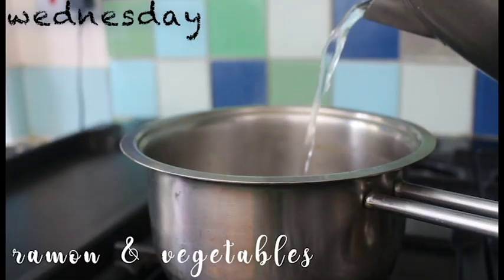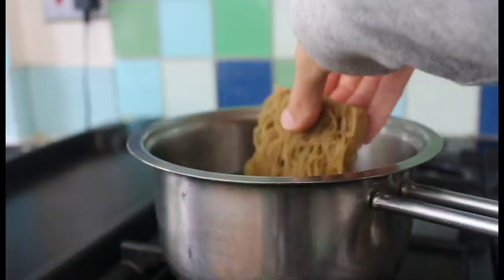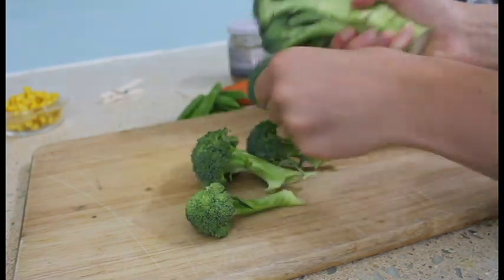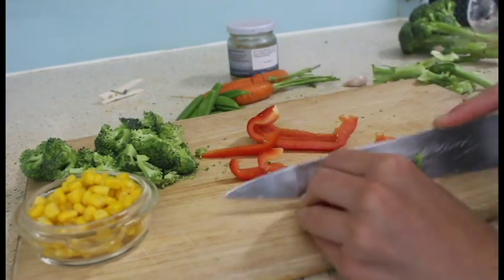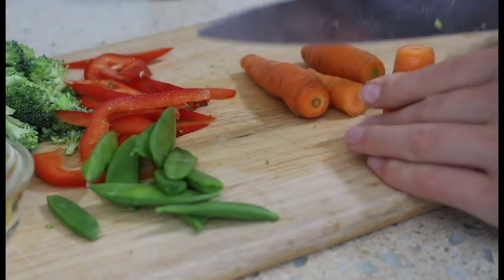And then for Wednesday's meal, I'm having some ramen noodles, so just put some ramen in some hot water. And now for the veggies, we have got sweet corn, some broccoli, some pepper. I'm also having some beans from the garden and some homegrown carrots. And I didn't end up using all of those carrots.